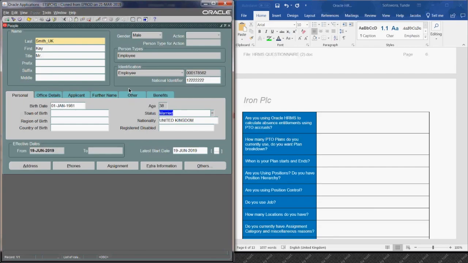So what we did was, in case the HR team wants to enter a new hire onto the Oracle system, they get all the information, which might be on a spreadsheet, or it could be on a new hire template which they normally get. So they complete all the details. The first thing they do is to add the last name, the first name, the title. If there's a middle name, you can add a middle name. The moment you pick a title, it automatically defaults to a gender, male or female.